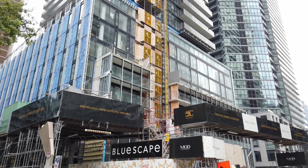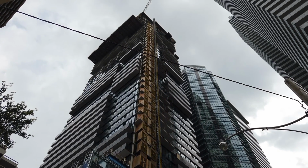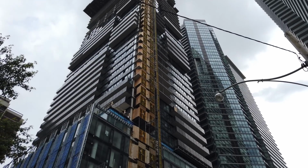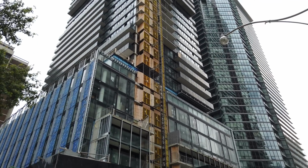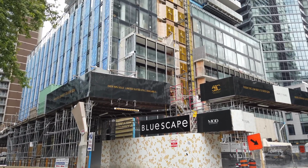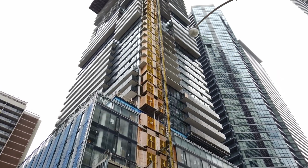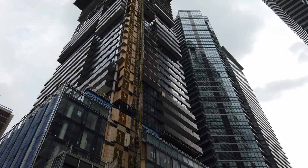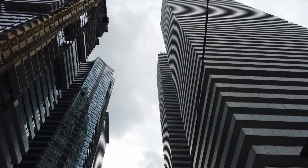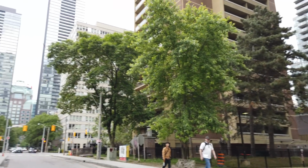But right across the street is its neighboring building under construction. This one is called 55C, which stands for 55 Charles. And it is a 50-story tower, or it will be a 50-story tower, 548 feet, or 167 meters, which also puts it in the rankings of skyscrapers. And as you can see, Charles Street here has many tall new towers extending all the way down.